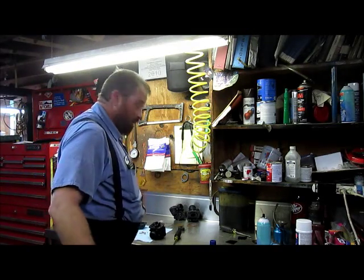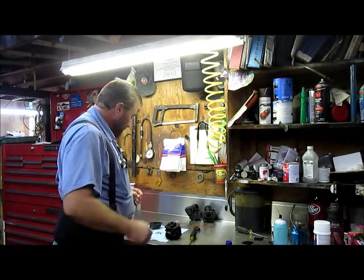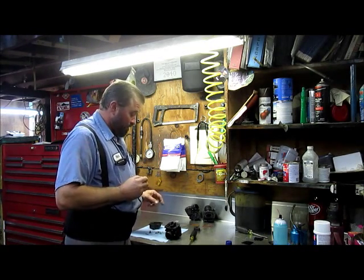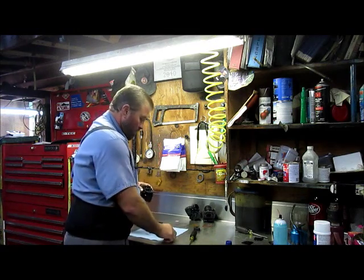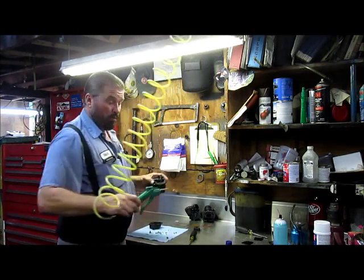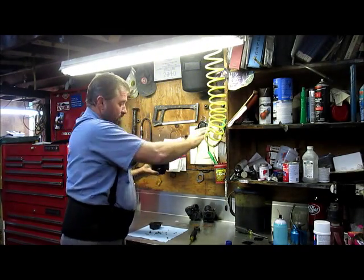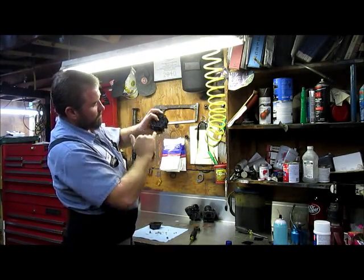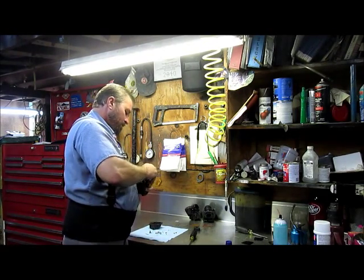I did consult the manual, and I was correct in thinking that the seat does not require the plastic washer in this particular car. I'll go ahead and check one more time, make sure we've got good air flow, which is going to mean good fuel flow, because the fuel flows in through here, comes down through this seat — got good flow.